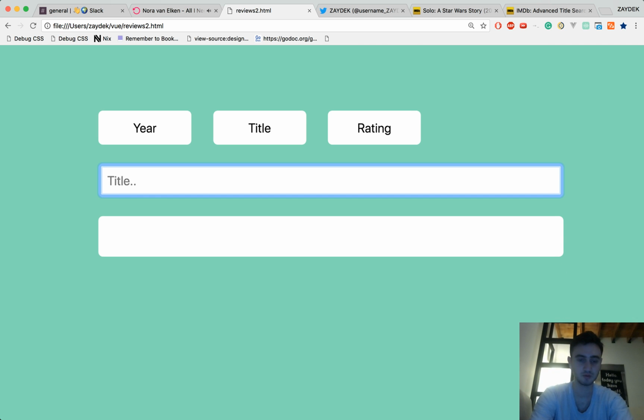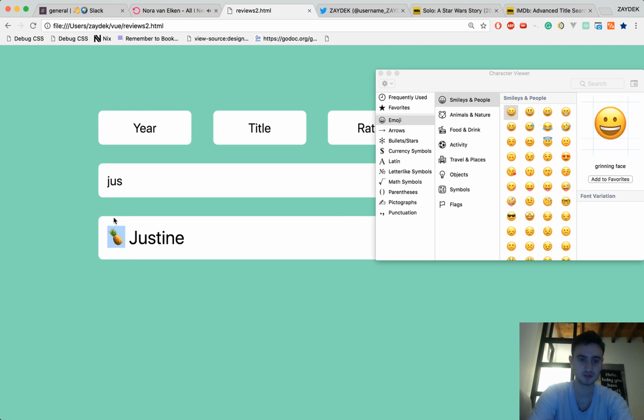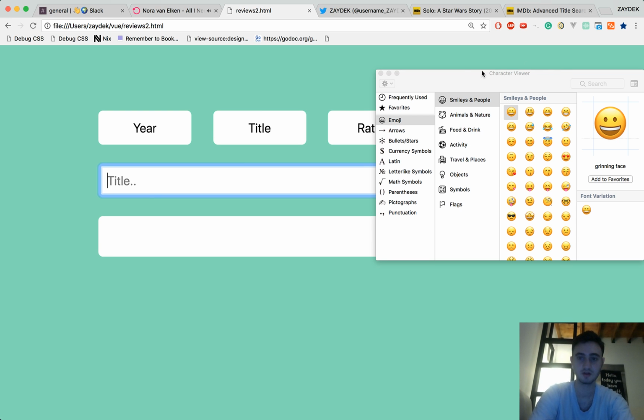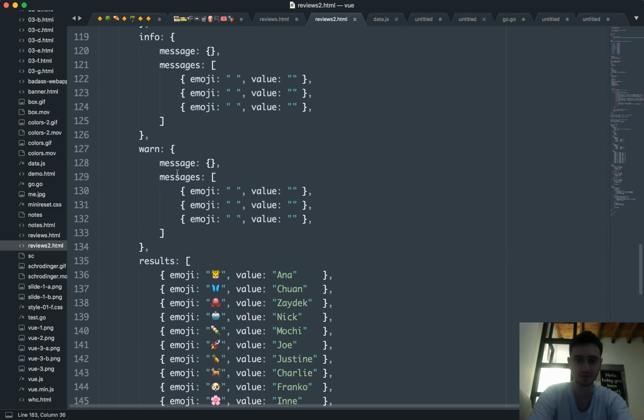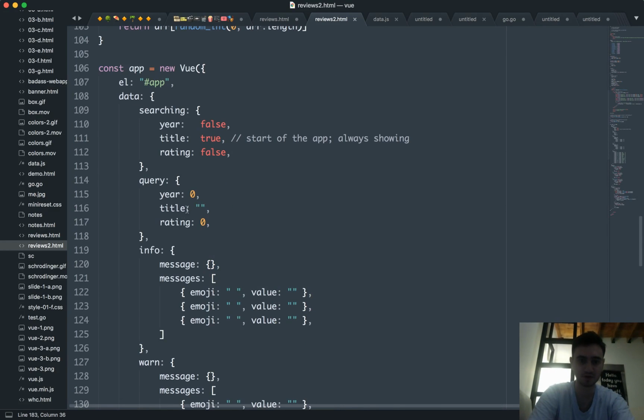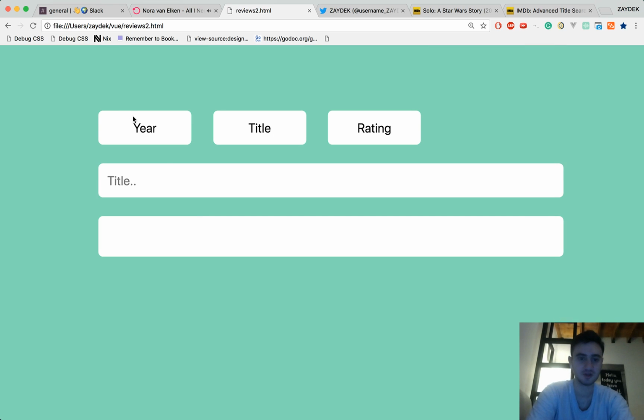Okay, so now we've got that. I, in theory, can search for just an emoji, and that's fine. But if I do year, nothing happens. Oh, that's weird. Oh, cool, it's showing me, that's kind of cool. I could have put a string, but because we put a number, let's put like 2000 so that people have something. And then, oh, this is kind of nice. We can do, I don't know, we'll just put 7.5. So, right, that's kind of cool.